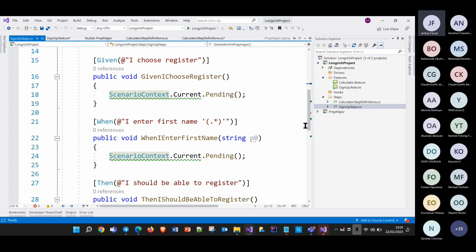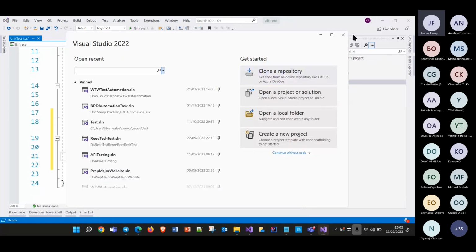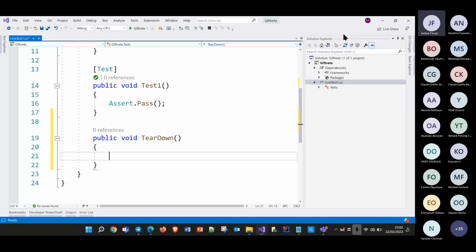Hello, Kome. Good evening. Yes. I just want to ask a question. I know we downloaded Visual Studio 2022, but I was looking at Specflow documentation and I realized that the runner is not supported in 2022. They've stopped that. So if you are teaching with 2019, that means we might not be able to use the runner on 2022. So what do we do in this situation? Because the runner doesn't exist in 2022.